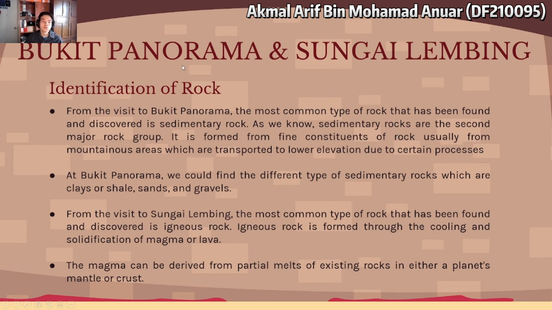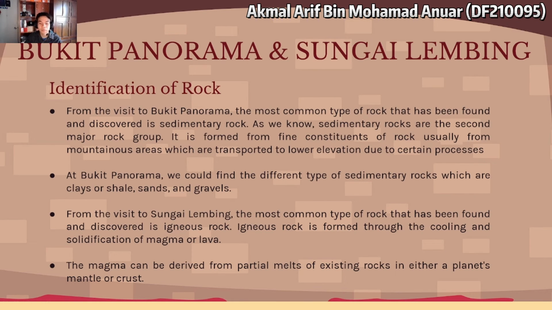The second one is Bukit Panorama and Sungai Lembing. We have to do the identification of rock. From the visit at Bukit Panorama, the most common type of rock that we have found is sedimentary rock. At Bukit Panorama, we could find different types of sedimentary rocks, which are clays, shale, sands, and gravels.